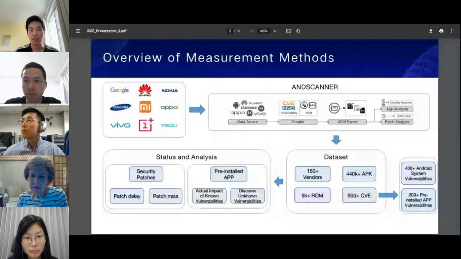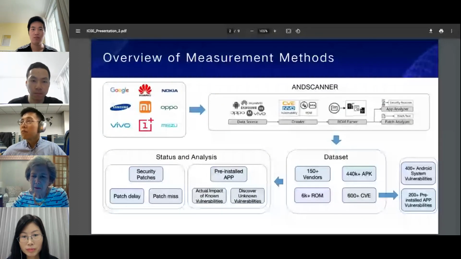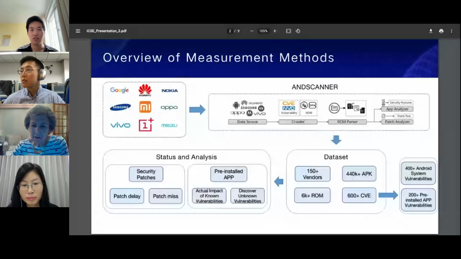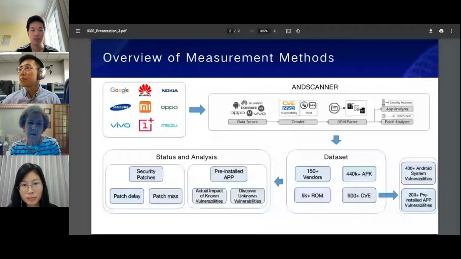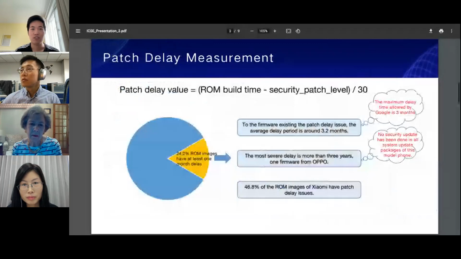Our measurement analysis focuses on two aspects: the official patch, which mainly measures the patch delay and patch missing, and the pre-installed app, including the actual impact of known vulnerabilities and the discovery of unknown vulnerabilities. The first is the measurement result of the patch delay.